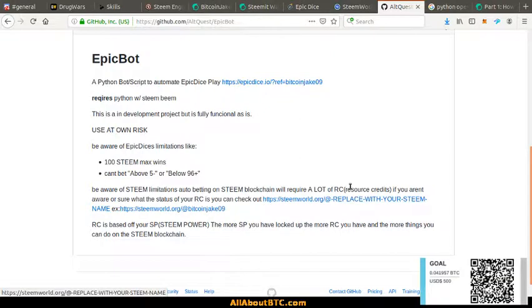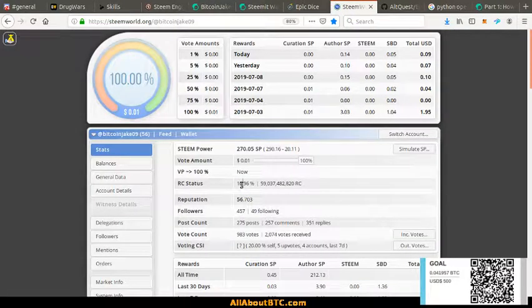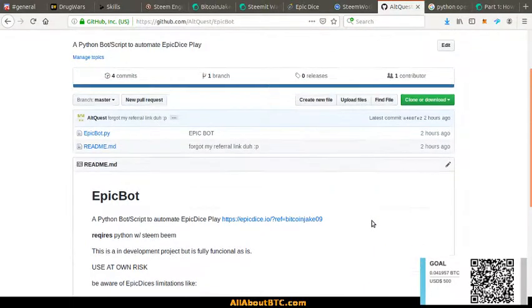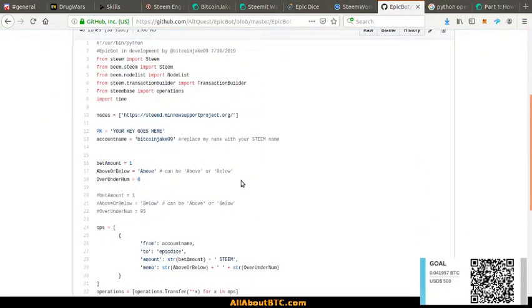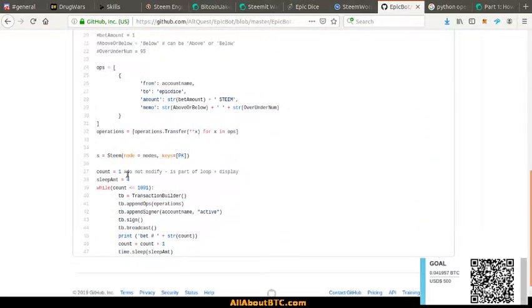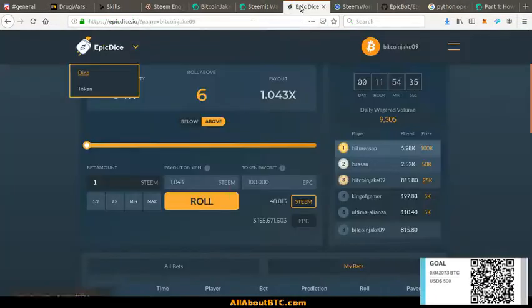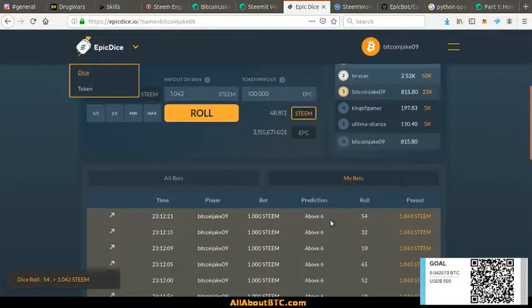It does use a lot of resource credits, so if you want to check your resource credits, you can do the Steem World with your name, and that'll show you how many resource credits you have. See how it's currently still using resource credits as it's going. But if you need more, just power up some Steem. And it's a pretty simple script. It just kind of runs on a loop, every 4 seconds. So every time there's a new block, basically, it'll just run that command.